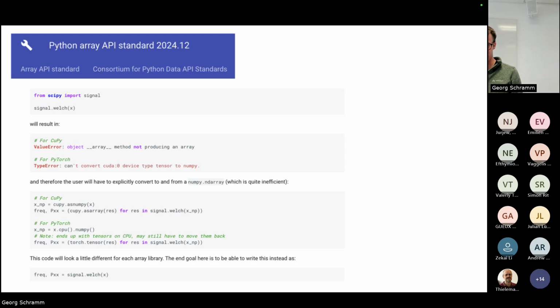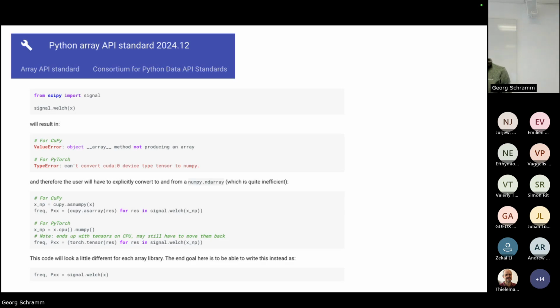So they show a motivating example here. Let's say your task is you have a 1D array called X, and you want to apply a simple signal processing filter called the Welch filter. Not sure what that does, but it doesn't matter. If X is a torch tensor or a CuPy array, what you have to write is this complicated code. You first have to transform your CuPy array into a NumPy array, then call the function on it, and then transfer it back into a CuPy array and so on. And for torch it looks a bit different. That means if you wanted to support all those array backends, your code would be very messy, because depending on what backend you're using, you have to write different code.